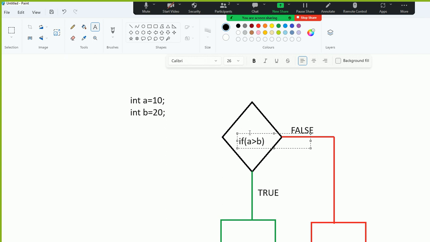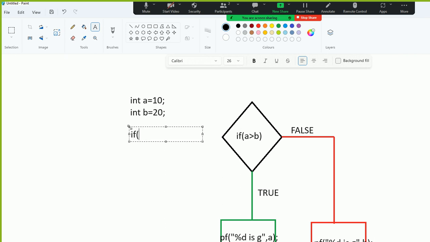If it becomes true, then printf "%d is greater", that is a, right? And if it is false, then printf "%d is greater", that is b.